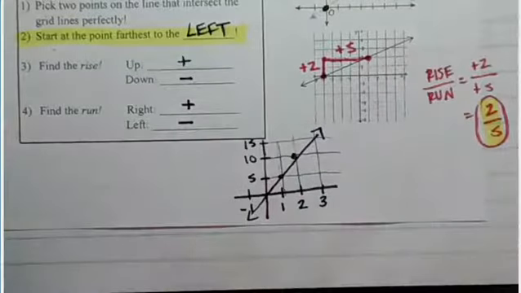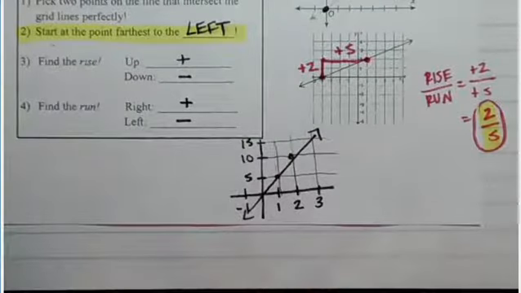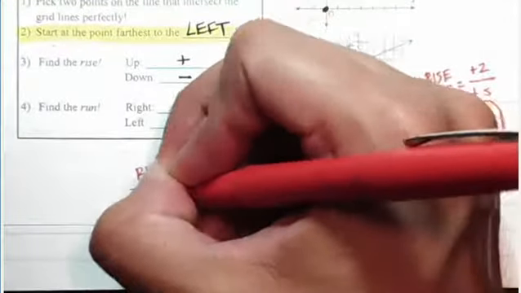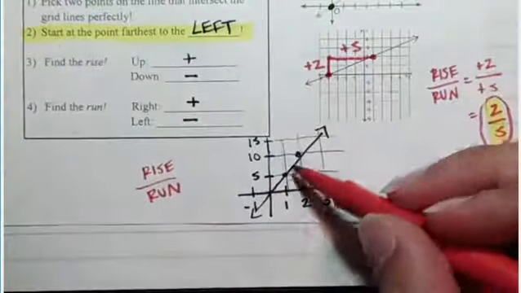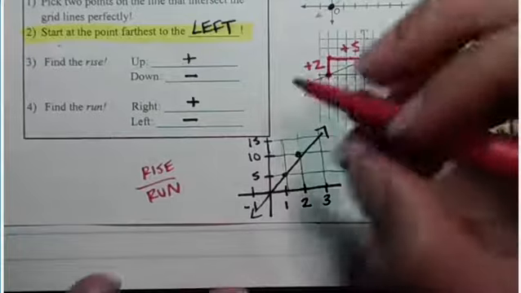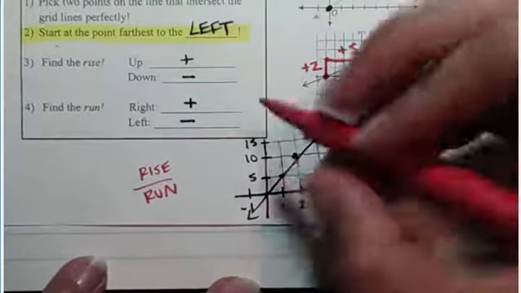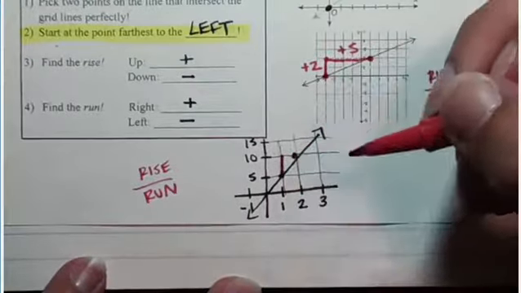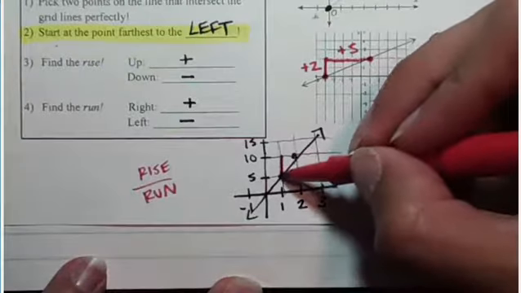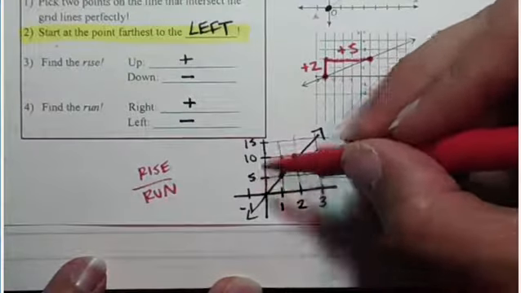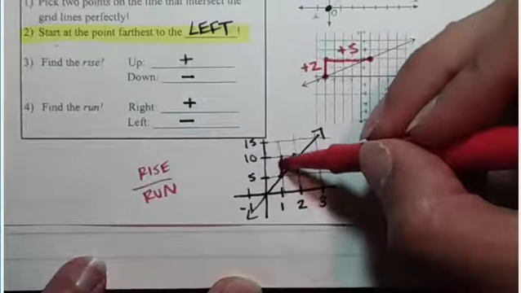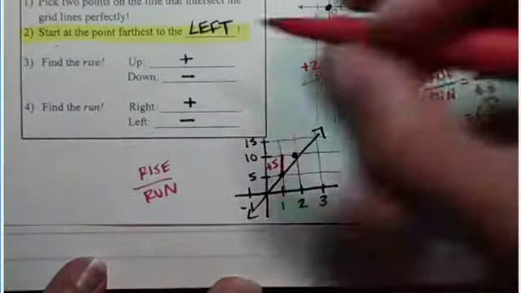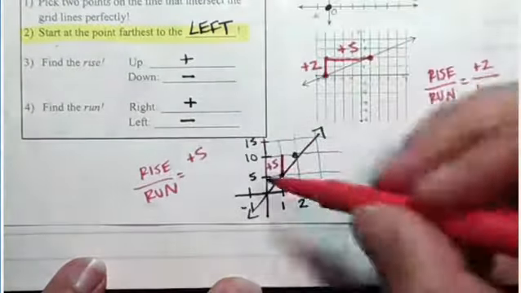Now, I want to find the slope of this line that I drew. So again, I'm going to do my rise over run. 2 points are already labeled for me on the line, so I'm going to start with the farthest left point. Now, if I want to draw a right triangle to do my rise over run, I'm going to go up 1 unit. Now, I'm really only going up 1 unit, right? But look at the intervals. 5 and 10. I went up from 5 to 10, so how much should I actually go up by? I went up 5.